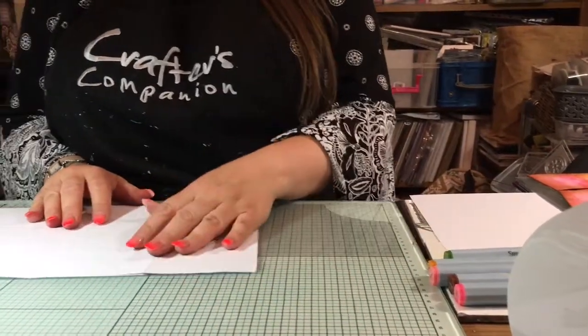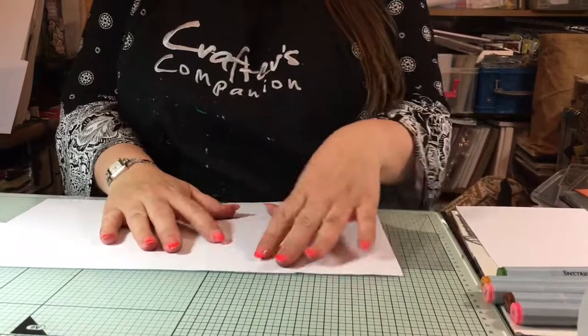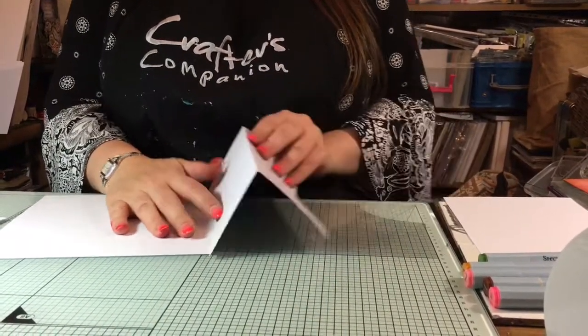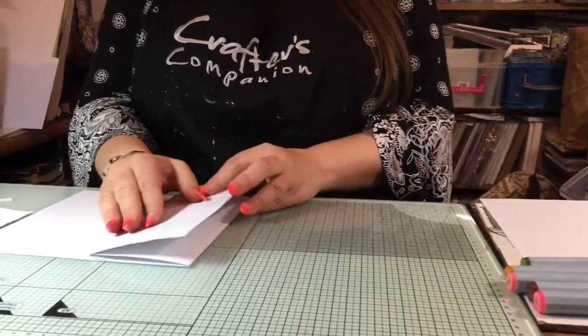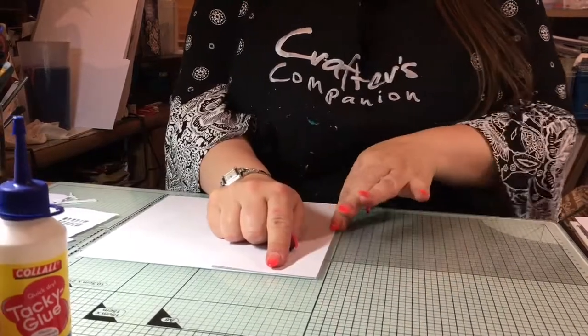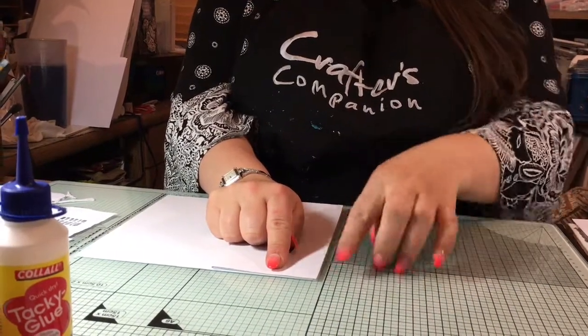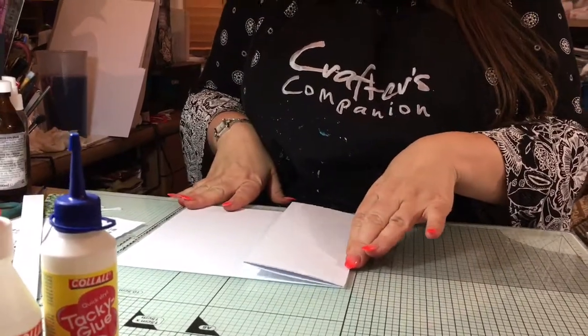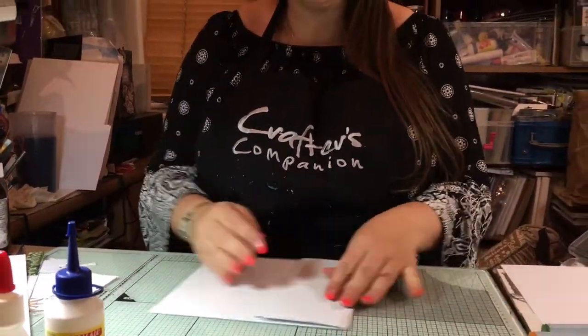This time I'm going to turn it over so that we lay the two panels that match over each other. You will fold your score line, burnish it, and then we're going to trim off the excess, which I've already actually done. So you trim off the excess so it matches and all the card folds up as one. It's all in a square piece.